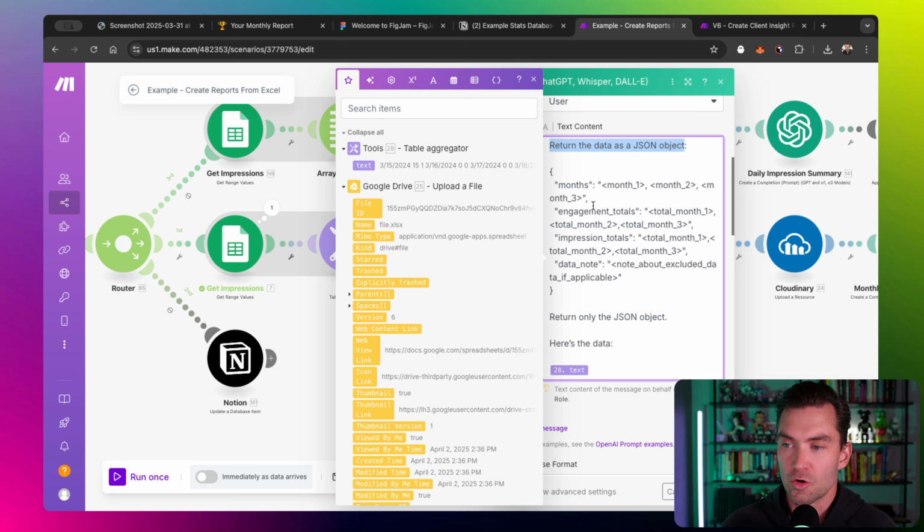And then I would say add a note if there aren't. So I did throw that in sometimes for the client, just saying, hey, this isn't a full month. And then I give the structure of what I'm looking for. So I want to return a JSON object, and I have this in a specific way because of the next piece for the graphing. I don't want this to come back as an array, which you'd normally want. I actually need it formatted as a comma separated string, and that's because of the graph we're going to use.